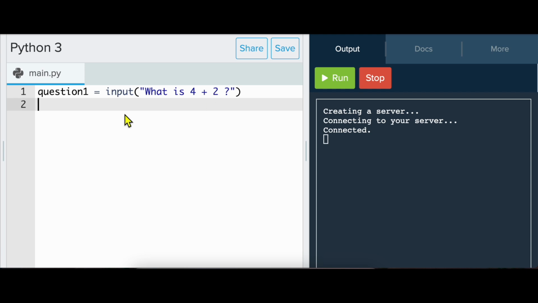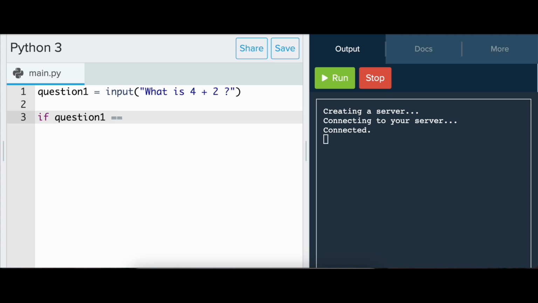I'm then going to say if question one, so that's whatever value is assigned to that variable. Now we would say is equal to, but in Python the single equals is to assign from the right to the left whatever that value is to that variable, and I don't want that.